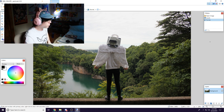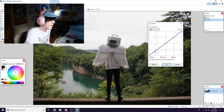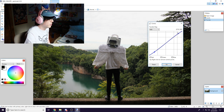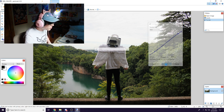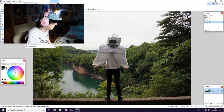But we're still not done with the curves. We're gonna go back to the curves again and go to our RGB curve, and then drag down the lowers right here, just a little bit, don't do this too much, and then drag up the highs right here. But not too much again, because we actually risk blowing out our upper end yet again. As you can see, this added even more detail back. Just go back, see. And then honestly, looking through our other options, I think this is just about it.